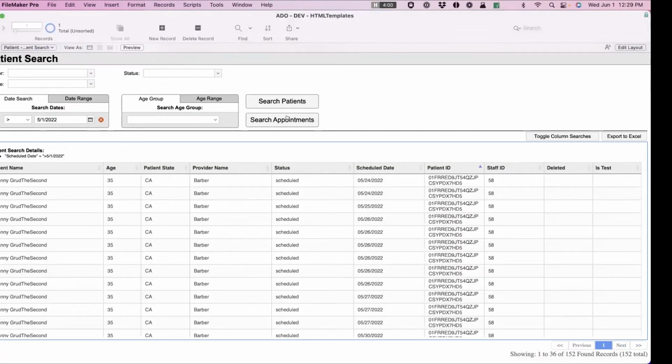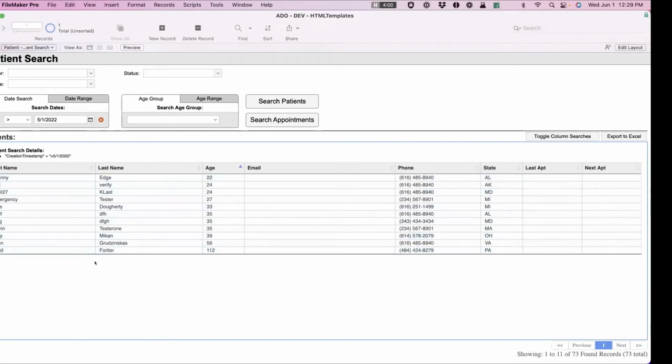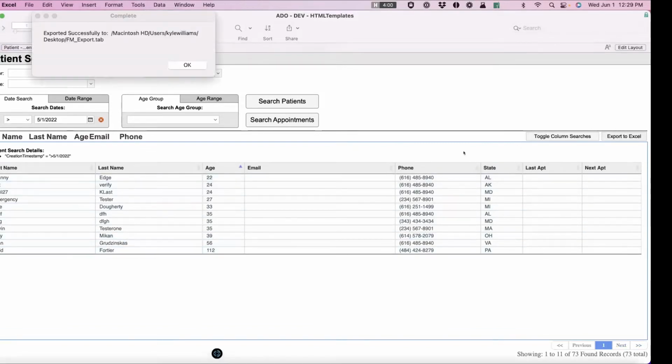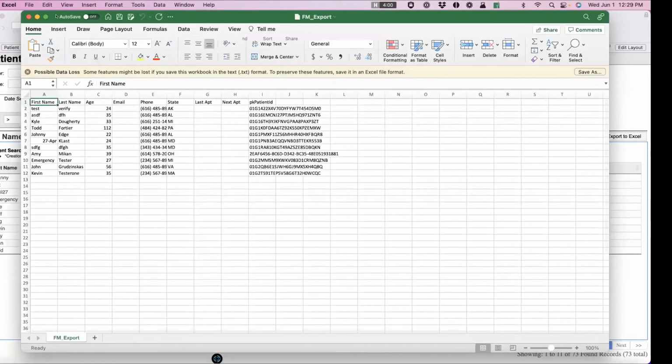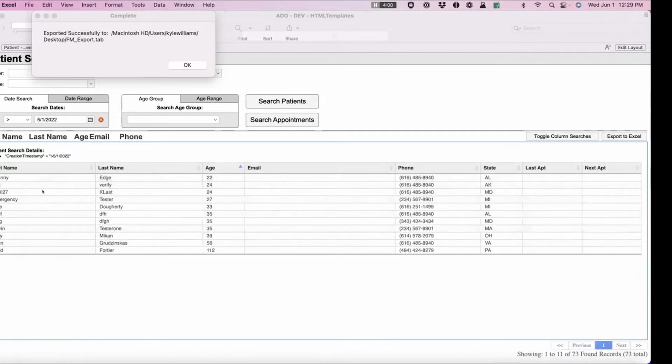And then because it's using the data API and it's just getting the JSON, it's able to return this exact same found set. So here I have 11 records, and I'm just going to export. And there's my 11 records from a completely different table, but it's pulling the data the exact same way it does for the data tables, using the exact same criteria for the column sorting. So I'm able to capture the column sorting from my data tables and apply that to my Excel export. So just some really cool stuff I've been working on.